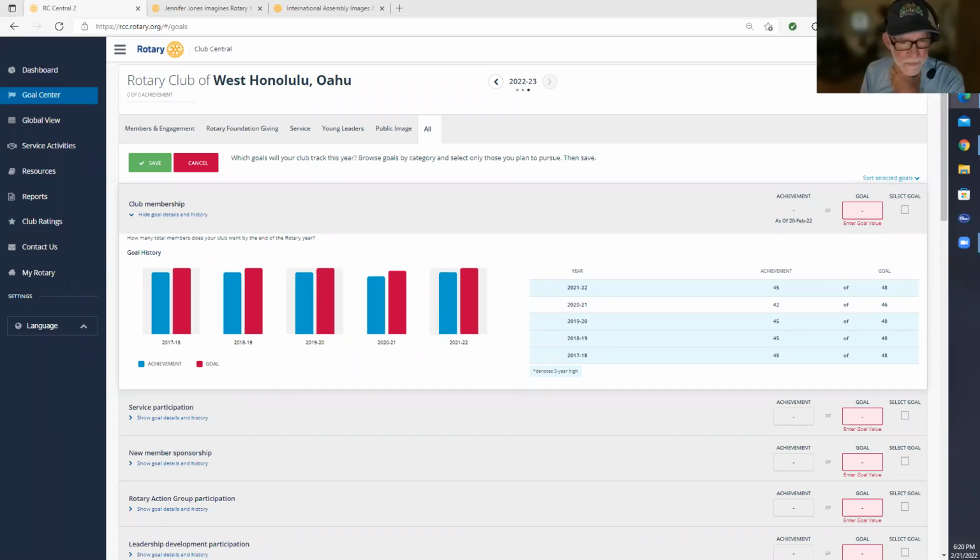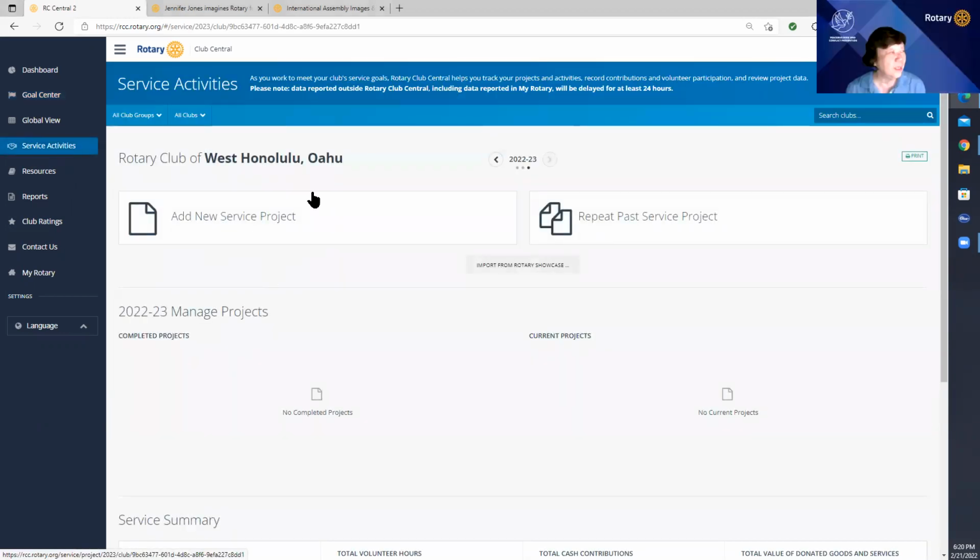If you're in the service activities section, I'm looking at the service projects. I put my goal down for 6. We've done 9, but I can't change the achievement to the number 9. So right, you have to go back to the service activities tab. So go back to this one, and then you need to go.